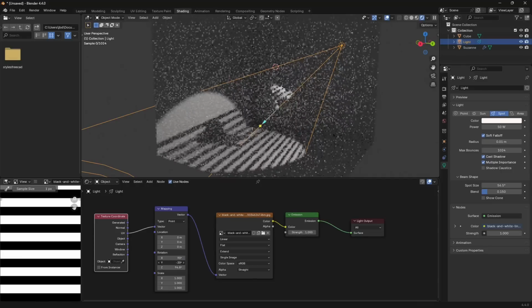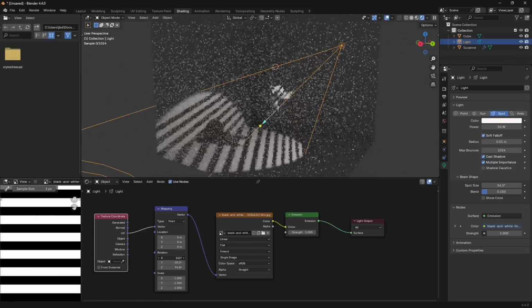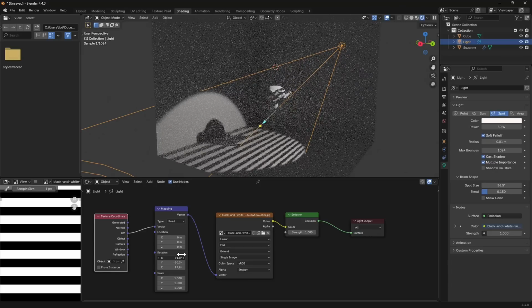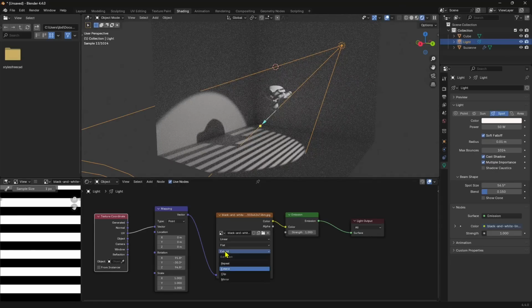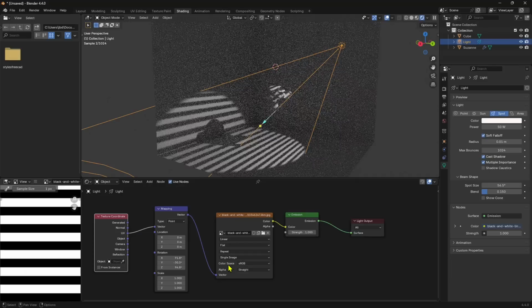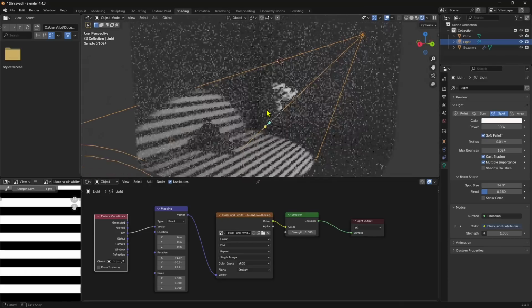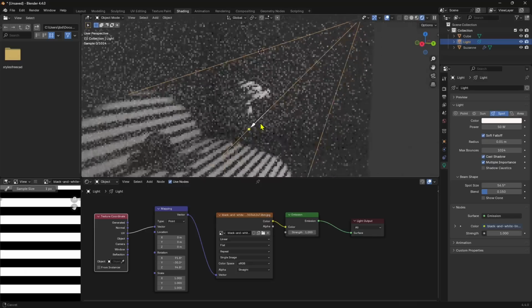But if we want to manage this a little bit better, there you go. So now we kind of find the way, but also we can have distorted ones. So this is extend, but we can also do clip, which is only going to use a portion of the image, repeat to repeat it many times. And there's the effect. So we need to struggle a little bit, but then we find the way.